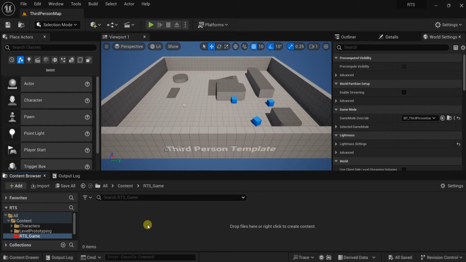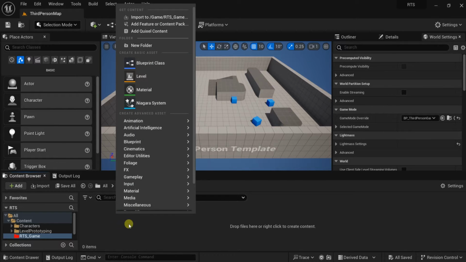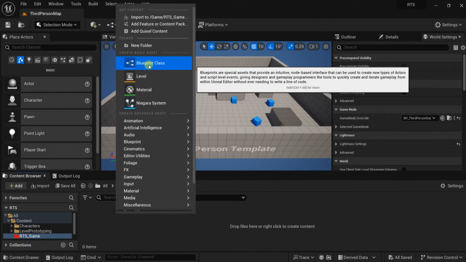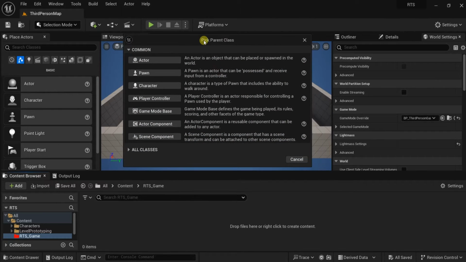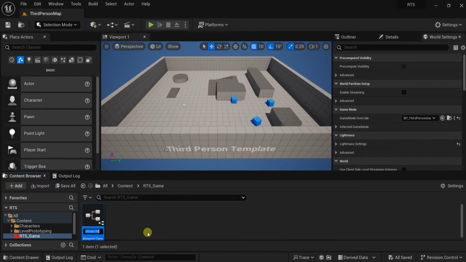Here first let's start by making the main player pawn, which will act as the camera and give you the opportunity to select units and move them around. I will pick the pawn blueprint, call it player.